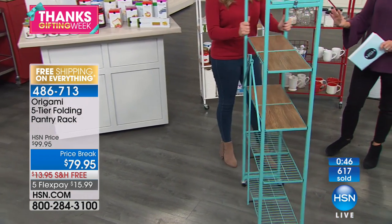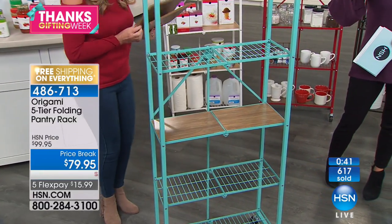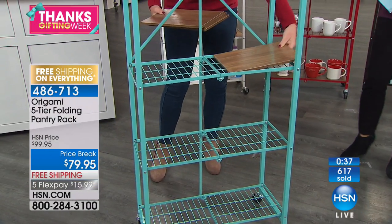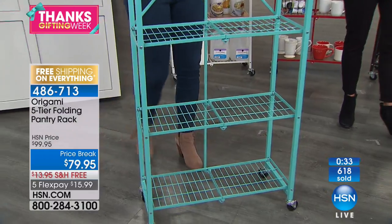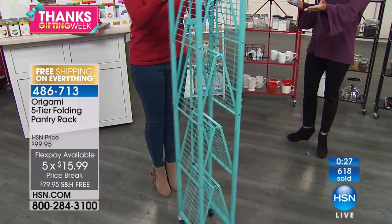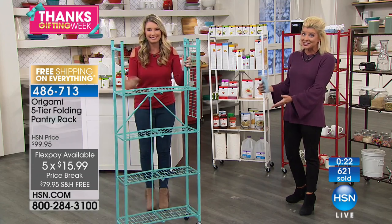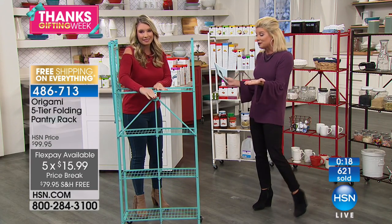Okay, last minute. Turquoise, last call once again. How fun this would be, to bring a little bit of brightness back into a room. Can you imagine what a difference that would make? We have your white, red, bronze, and black, all just back in stock, and then the five flex pays throughout this weekend only. And this is the beauty: the steel, the strength, 20 pounds on each rack, the ease, no tools needed whatsoever. And you can see, we're doing it right here live on TV.